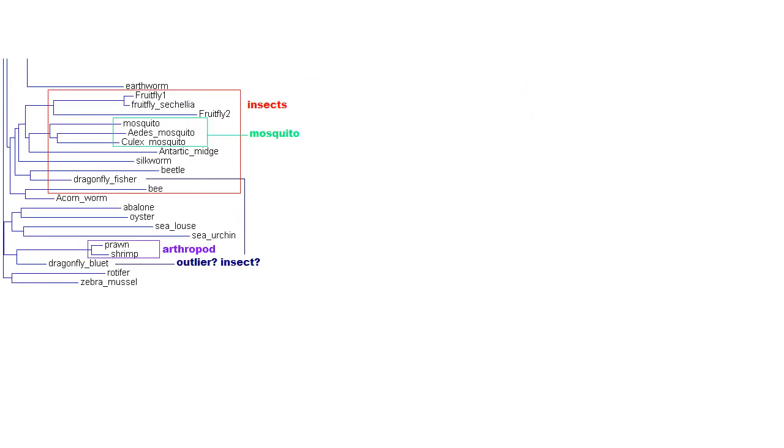So let's take a look at the second half of the phylogram for catalase. I honestly don't know the taxonomy of some of these things, but I'll group the ones I know. Shrimps and prawns are closely related. The mosquitoes are all closely related. But the bluet, or blue, I don't know how you say it, dragonfly seems to be an outlier.